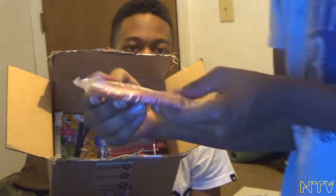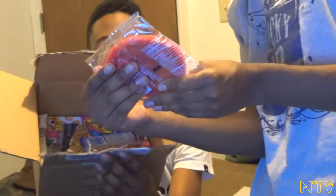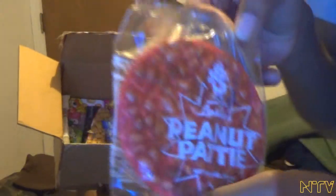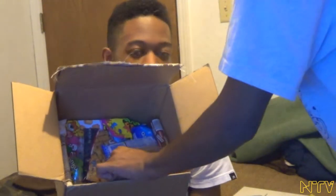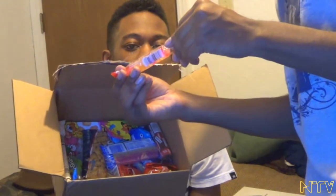This one's called peanut patty. The only thing I worry about with this is that it's gonna be a whole bunch of snacks I'm not gonna wanna try, even if it could be the best thing ever. Like, 80% of it is in a truck. Man, this might be the first thing I eat.